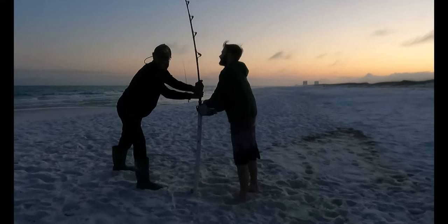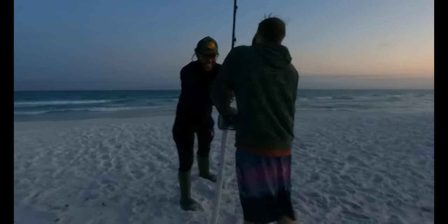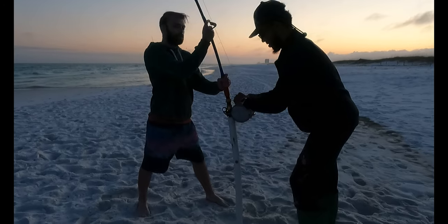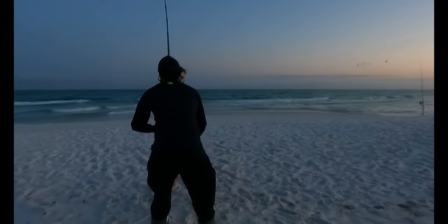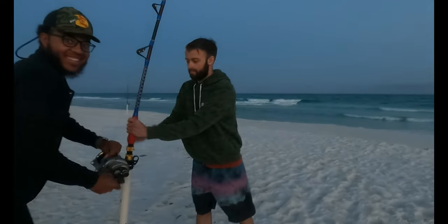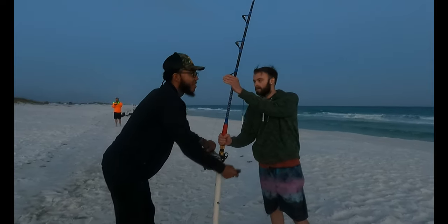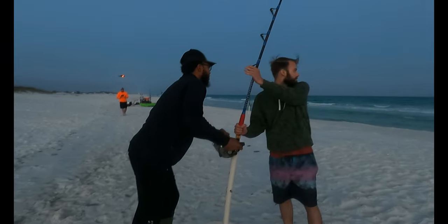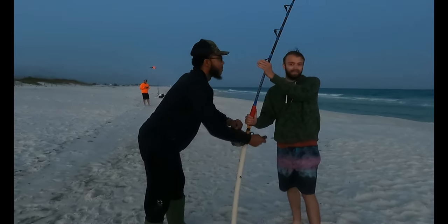Afternoon trip to the beach — already hooked up. Has he woke up yet? Probably a sandbar. There he is. If he pulls drag, let him run. That's way out there. My arm ain't tired but I'm just like — he ain't seen the tail of nothing yet. He didn't crank the arm, he ain't doing nothing. You won't see him till he gets close — he's out past the sandbar and pulled off 200 more yards. The reel is basically full. That's a big one — it's hot. I think this one's pregnant honestly.